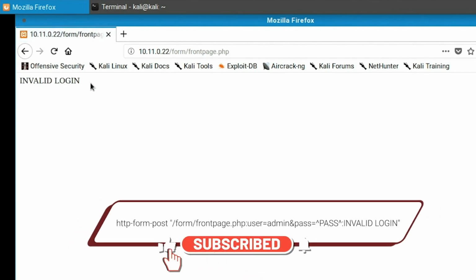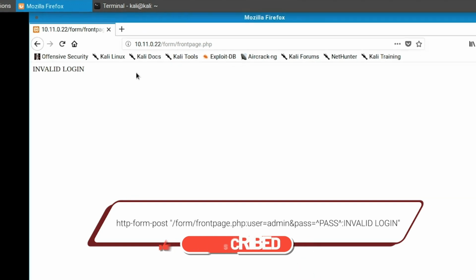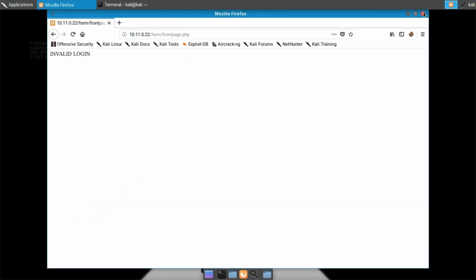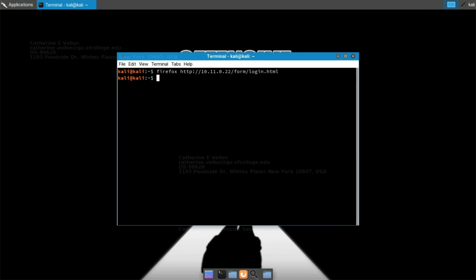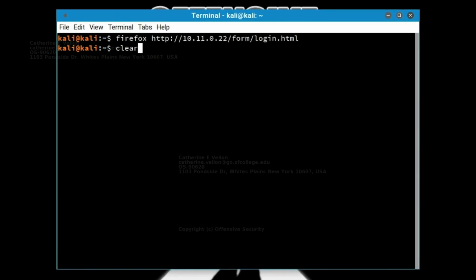In our example, the web page returns the text, invalid login. Putting these pieces together, we can complete the HTTP form post syntax. The complete command can now be executed.